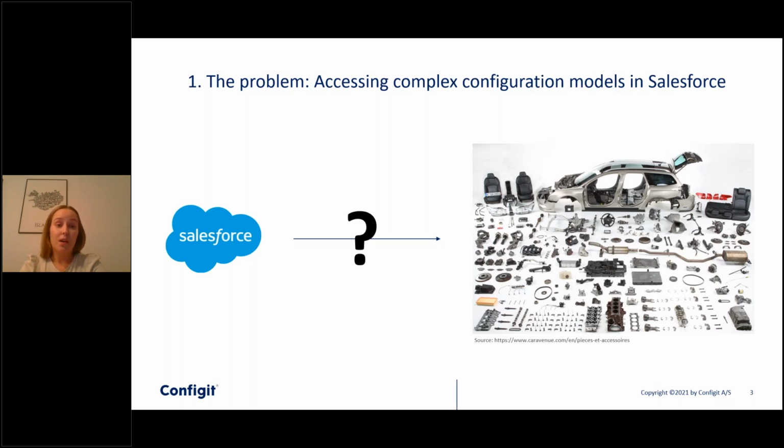For example, a car that is sold in Australia probably does not come with heated seats as a standard option, but instead cars with cooled seats. But in Iceland, where I'm from, all new cars have heated seats as standard option. And all these different rules, both the technical engineering rules and the commercial marketing rules, as well as the complex pricing rules, they all need to be satisfied when a product is being sold.